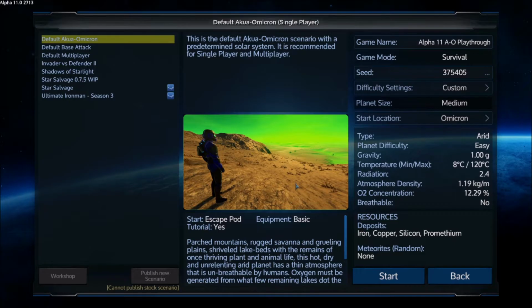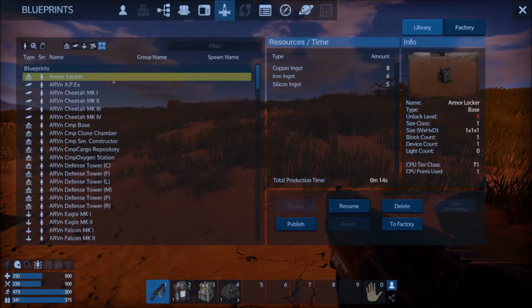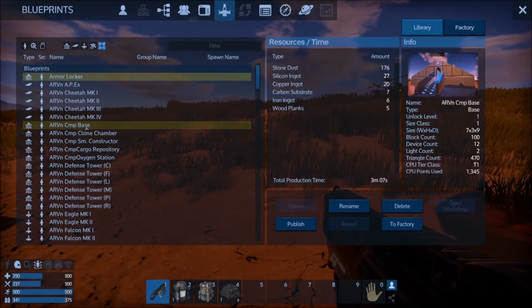Previously on Empyrion Galactic Survival. I'm hanging out, starting a new playthrough of Empyrion Galactic Survival. We are on Omicron. What we're gonna want to look for is our first ARV line.